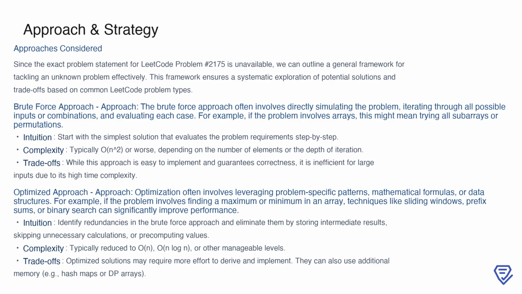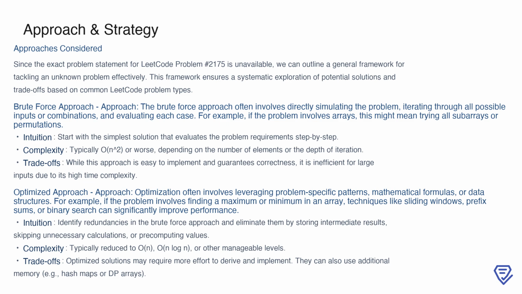When tackling a new problem, it's helpful to begin with a systematic approach. The brute force method is often a natural starting point. Here, you focus on directly simulating the problem requirements, iterating through all possible inputs or combinations to evaluate each case. For example, if the problem involves arrays, brute force might involve testing all subarrays or permutations to find a solution.